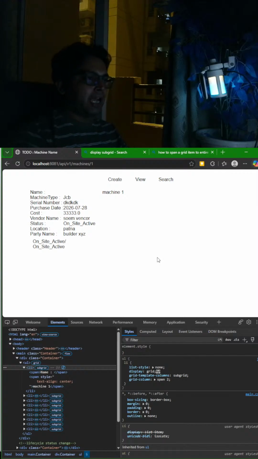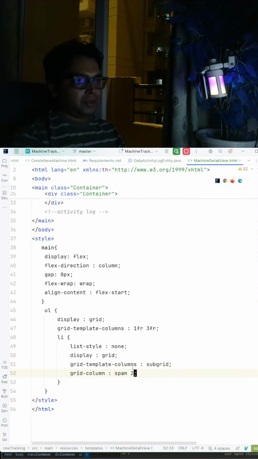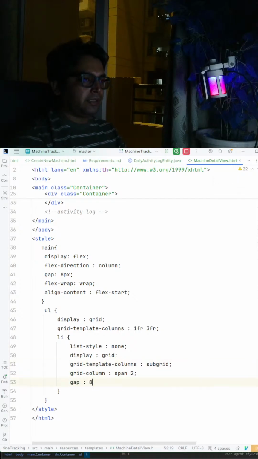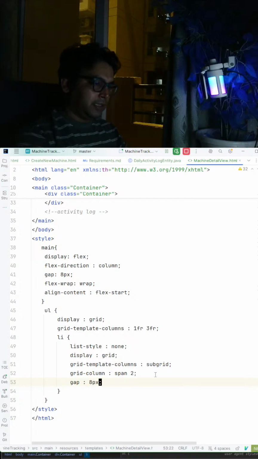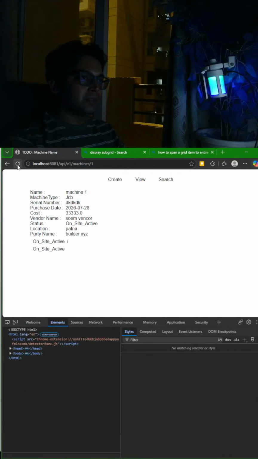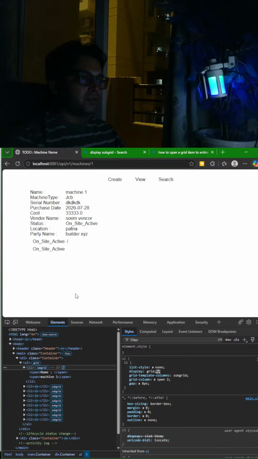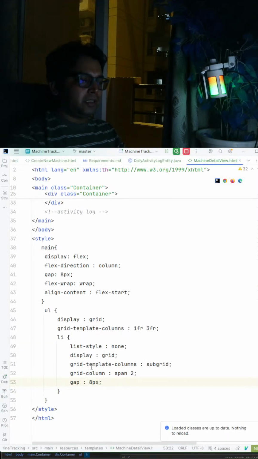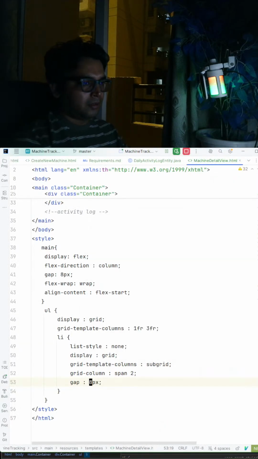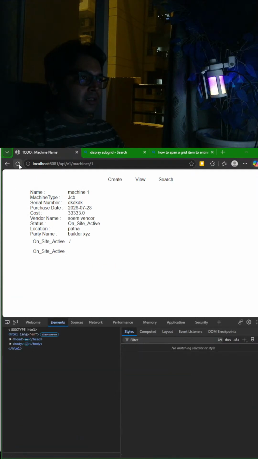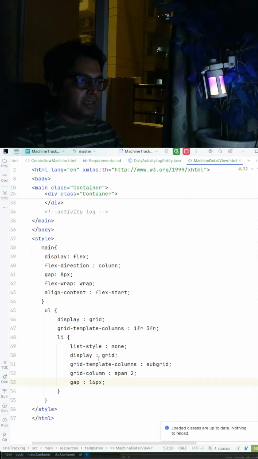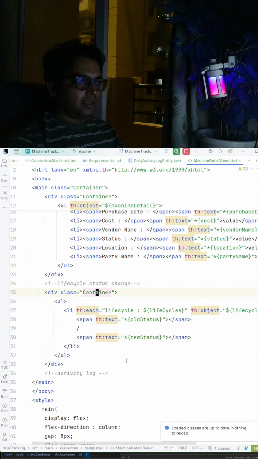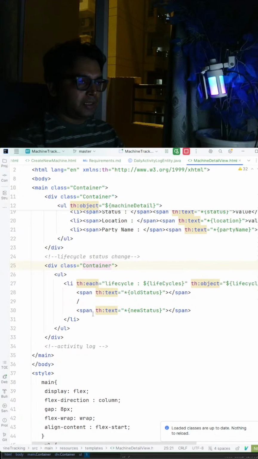And I'll give a gap of 8 pixels, give some space to the columns, make it 16 pixel. Container UL this, UL that.